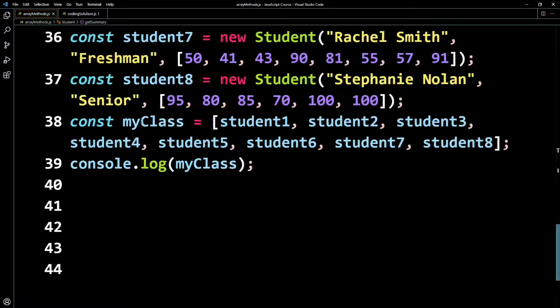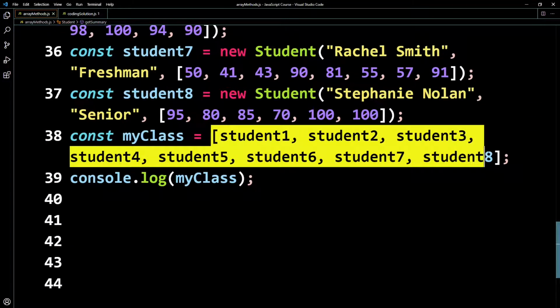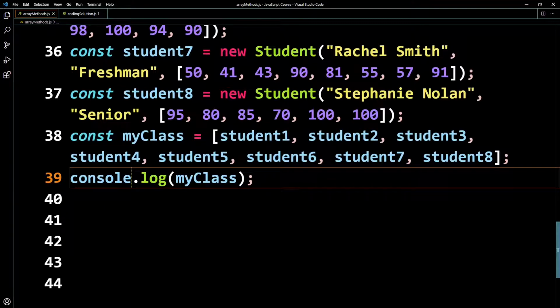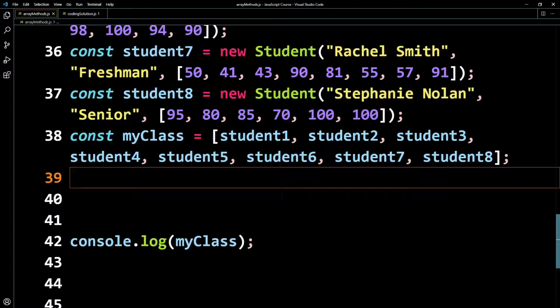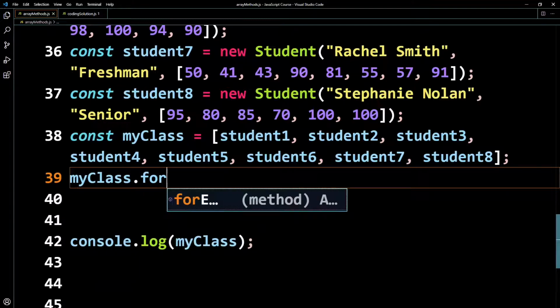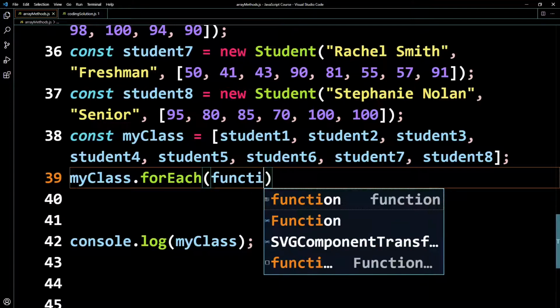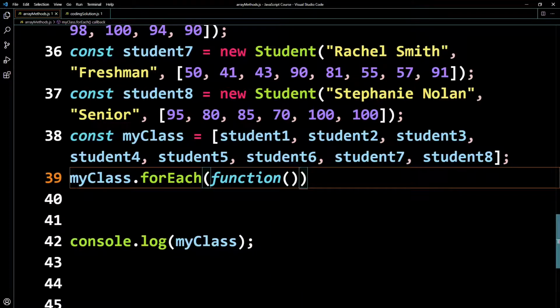Because of the way we've set this up, it's inside of an array, okay? So I can use a for loop or a forEach method to go through and call the get grades on everybody, so then the get summary would work, okay? So what I'm gonna do is set up a little forEach method. So let's go ahead and say myClass.forEach, okay? Because we're going to be doing a lot of stuff in here, I'm not going to use an arrow function. I'm going to use an anonymous function. I think it'll be a little bit easier.